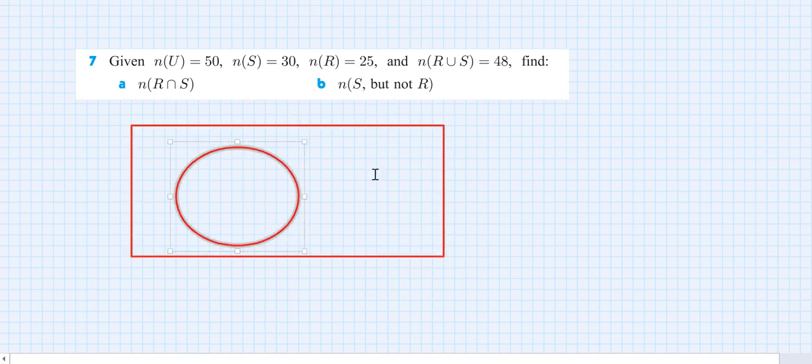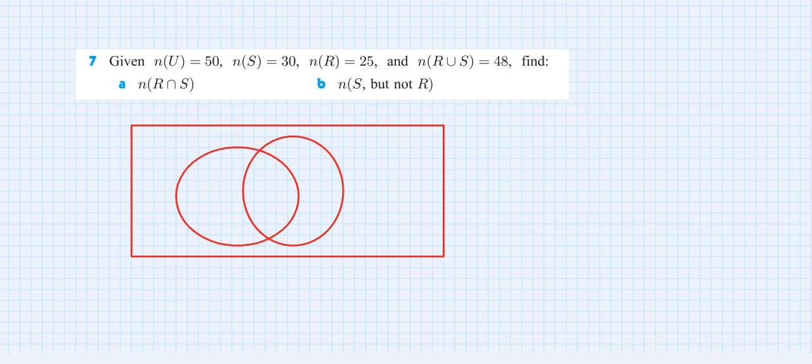Let this be set S, as they must have an intersection, because of the union. Okay. Let me write the intersection like this. Let's try to put it in the universal set. This one let it be S, and this one is R. I have in the union 48 and the total universal 50. So I have two elements outside.